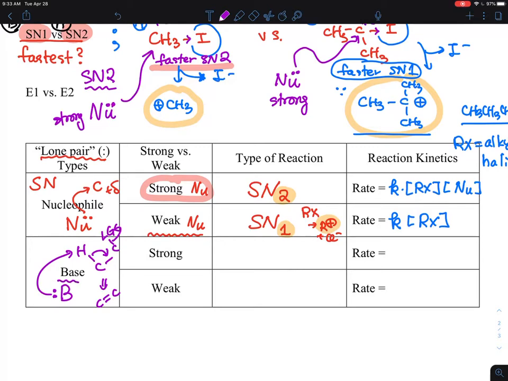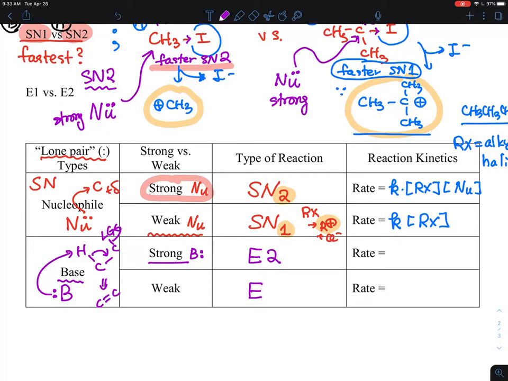The fact that we are saying that, okay, we are going to categorize a base, that means already it is an elimination reaction. Okay? And when the elimination, if you have a strong base, whether the leaving group of the alkyl halide is a good leaving group or a poor leaving group, it doesn't matter. It's just going to take the hydrogen out, and the leaving group will be kicked out, and the double bond will be formed. So it is a bimolecular collision. So same reason they call it an E2. So there's a consistency here.